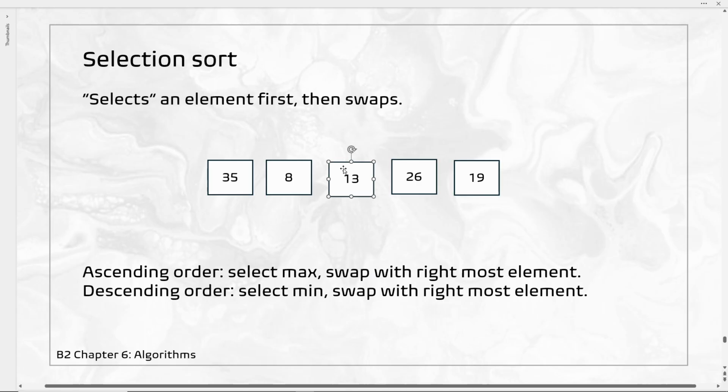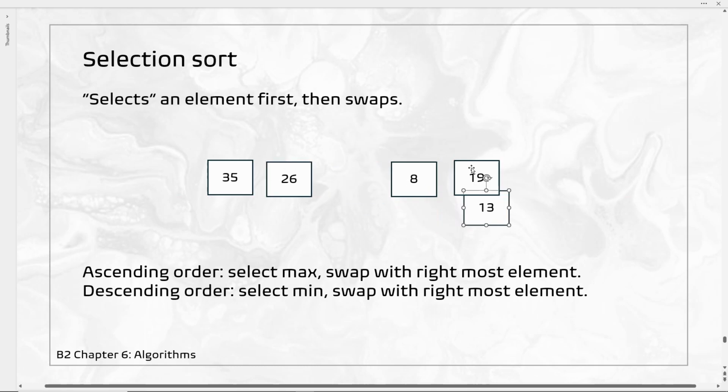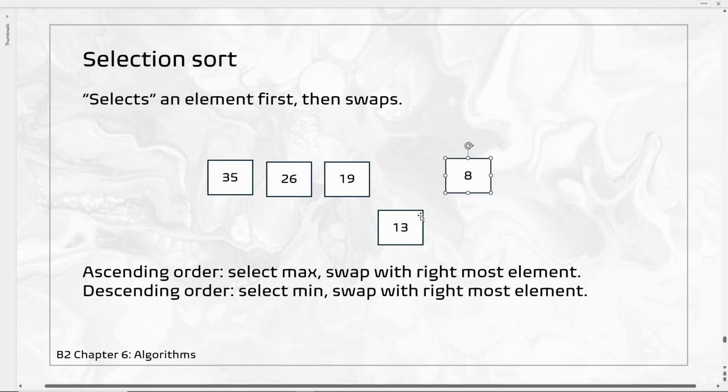And that's one pass through the array. Now we find the next maximum between the remaining numbers. So between 8, 13, 26, and 19, we see that 26 is the maximum number. And so what we do is we take this 26 and we swap it into this next slot over here. And then we keep going until the array is fully sorted. So here, 19 would be the next maximum, so we swap these two like this. And now between these two, 13 is the maximum, and so we would swap like that.